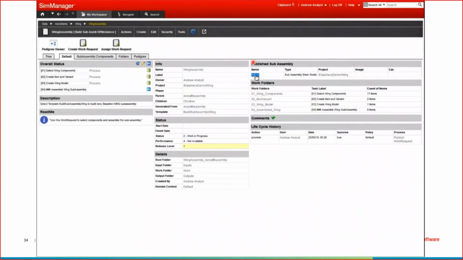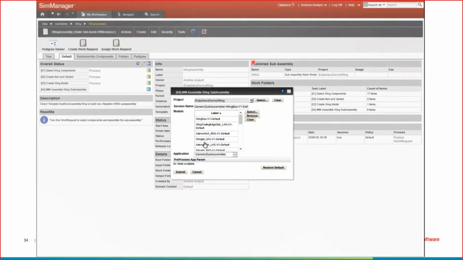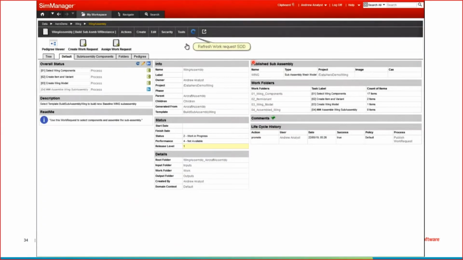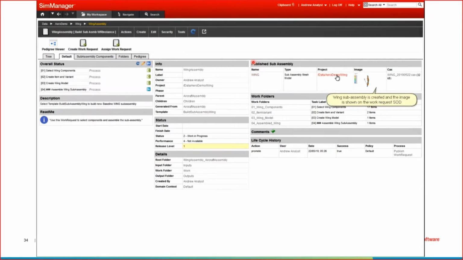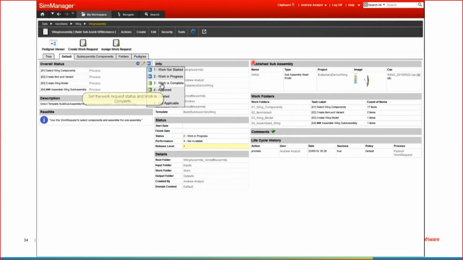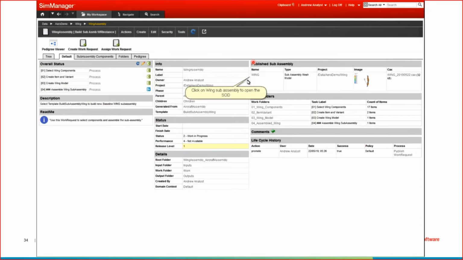And now we will launch the third process, which is creating the wing model itself. Now, a lot of these things, for example, in here, we've got the pre-selection of the application itself. So there may be tens of applications registered in SimManager, but the ability to pre-configure as a templated approach which application should be run really simplifies things for the end user themselves. And in here now you can see the status of the wing work request, the status of the activity itself, and a summary of the model. So you can see exactly and go and interrogate the data that has been generated as my assembled wing model.